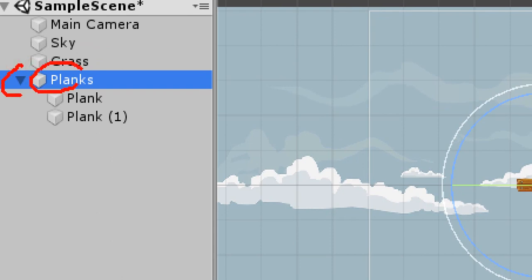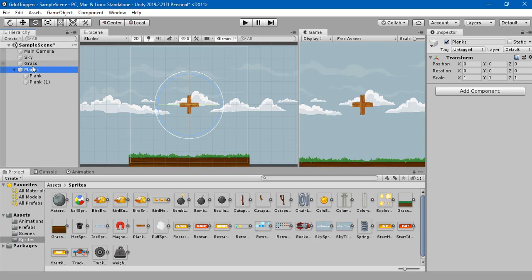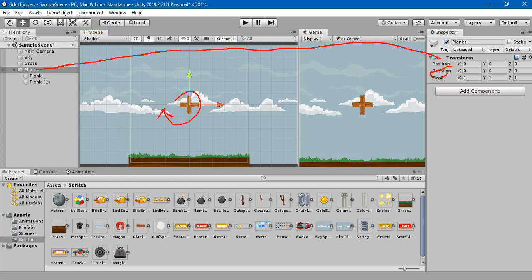Can you see this icon? These two are inside it. So now if I take this and move it wherever I want, can you see it became the same object, right? Now can you see these planks? The parent object has a transform. So if I use rotate, everything will rotate because these two are inside it.